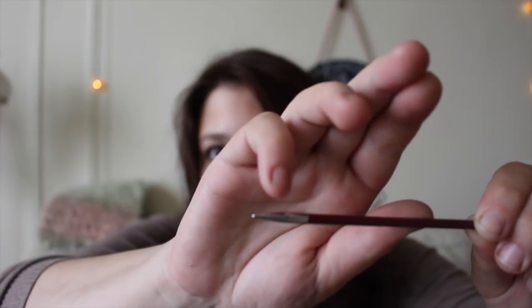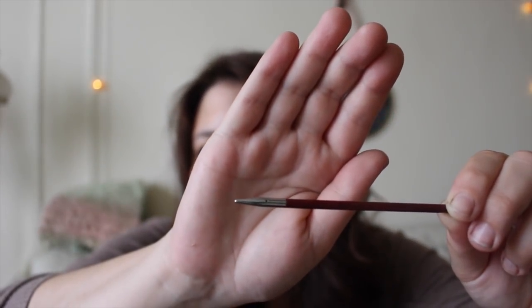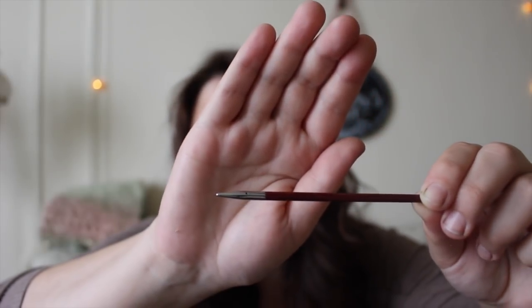There, right there, I believe. It's hard to tell, and I don't want to take my hand away because then it'll focus on my face. But on a fingering weight yarn, I do find that I feel that little hole when I'm knitting, and I just find it uncomfortable. So I am going to be using the Carbons for this project.